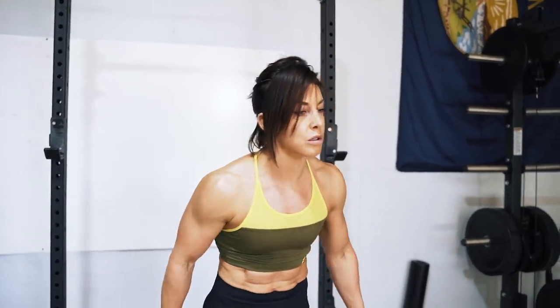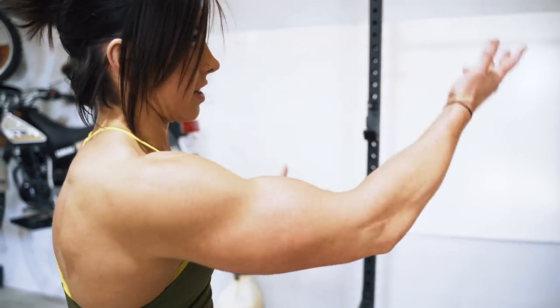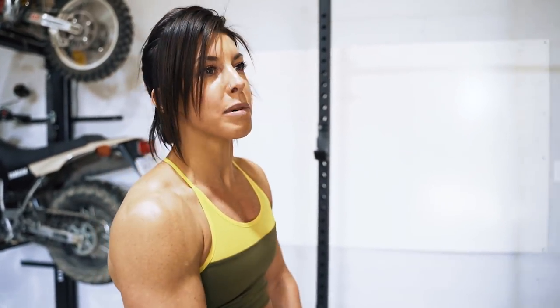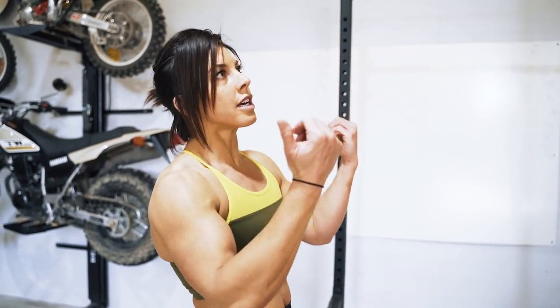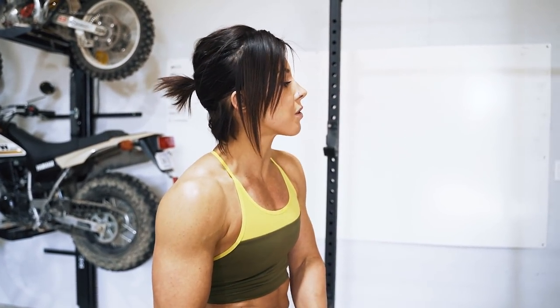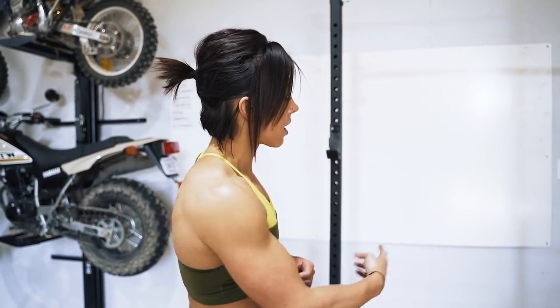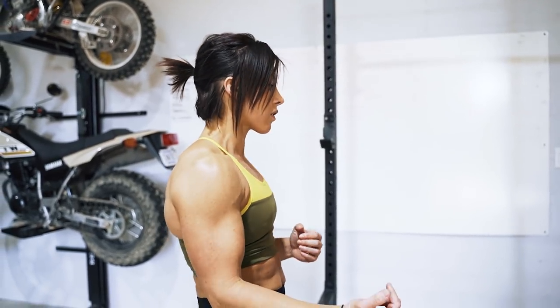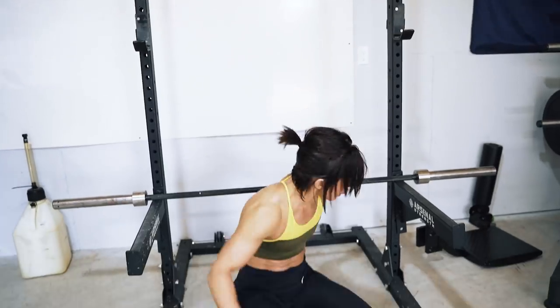We're then going to go to an inverted row. Obviously, if you don't have like a squat rack of some sort, I've been doing table rows in the house. You just find a table, and we're going to do an underhand grip because we haven't done anything underhand yet. So we've done close grip, overhand. We're going to do an underhand inverted row, which I'm just going to use this barbell and lay on the ground.